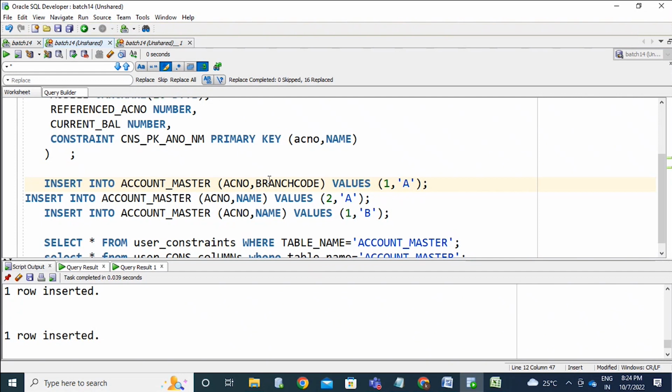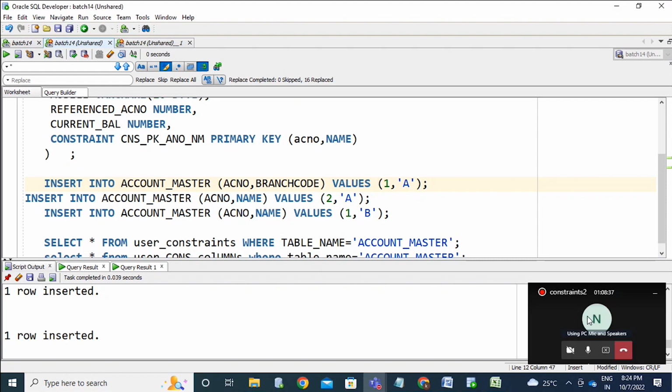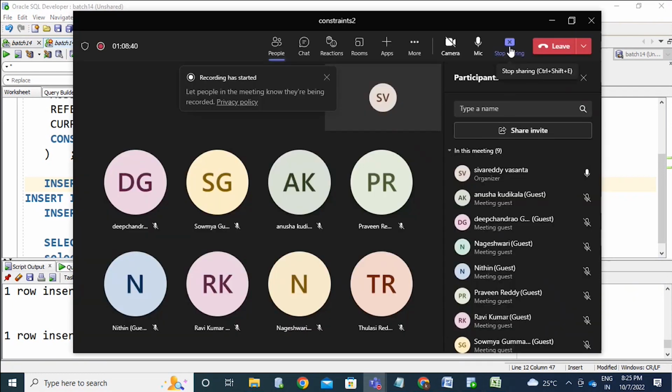In such a case, if I add the branch code as a unique code for that particular person, every branch can have the same account number, branch specific. That is the advantage of the composite primary key or composite unique key. Okay, this is about composite keys.